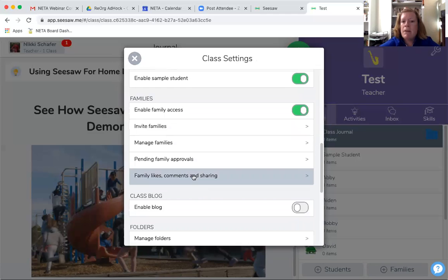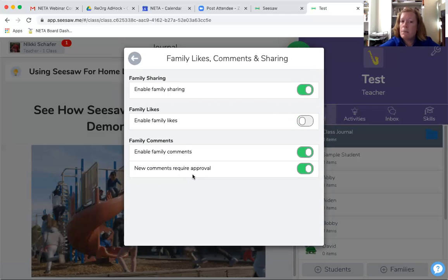Family likes, comments, and sharings. Again, this is completely up to you as a teacher. Family sharing, I will say, as a mom who has kiddos in Seesaw classrooms, and I use the family side of things as well as the teacher side of things, the family sharing, if I turn this off, what that does in my experience is it means I cannot share or download that item. So it's kind of counterintuitive. So that's definitely something you want to be careful of.